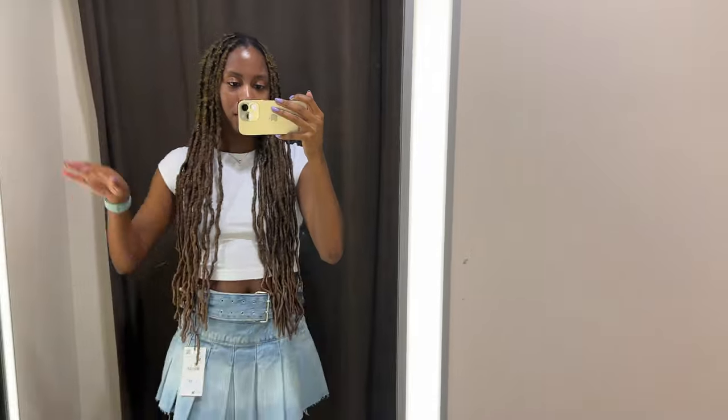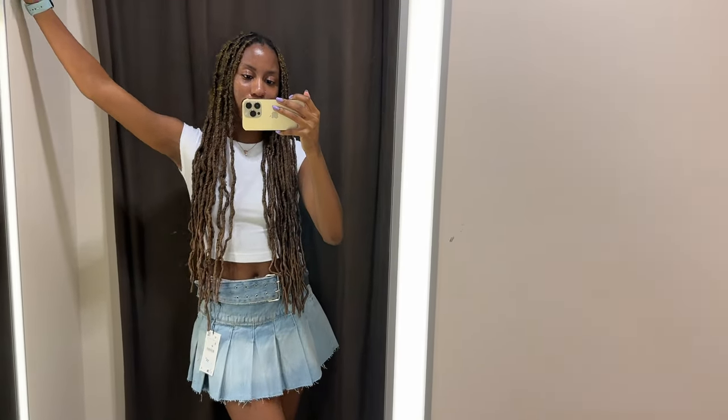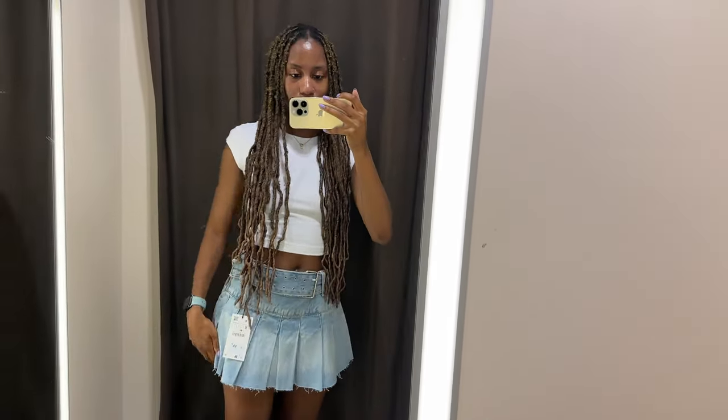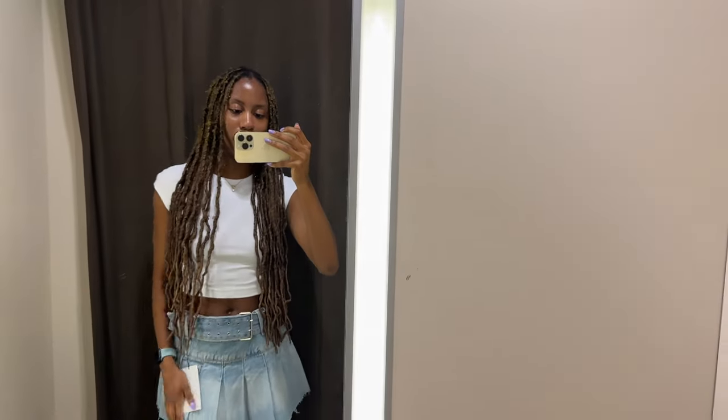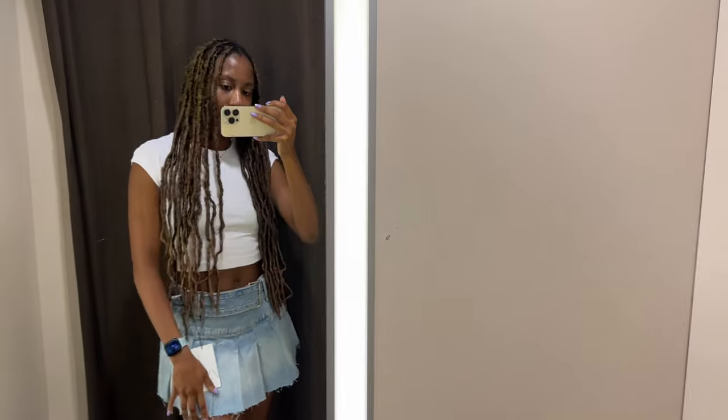But anyways, do you guys like this fit? Is it giving Y2K? That's the look I'm going for. Sorry, Mom. I know the skirt is too short for you, but it'll be alright.